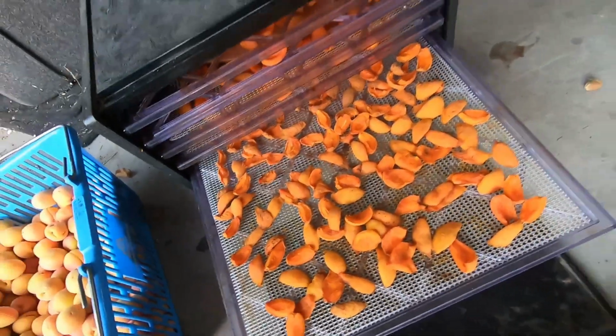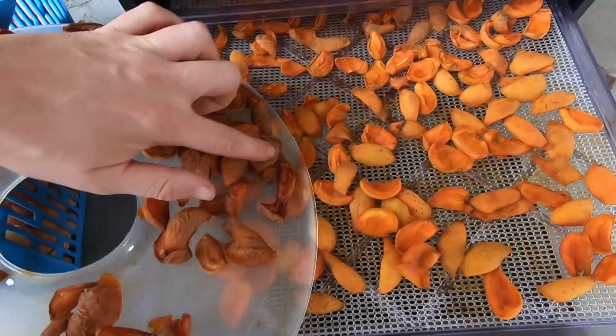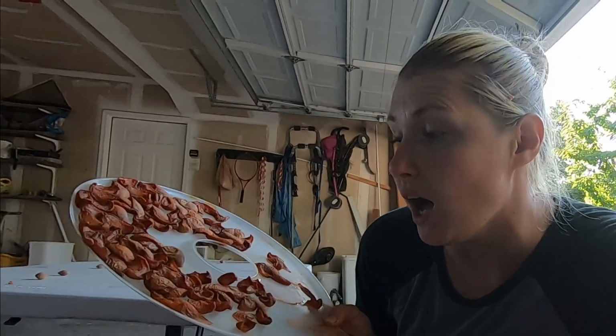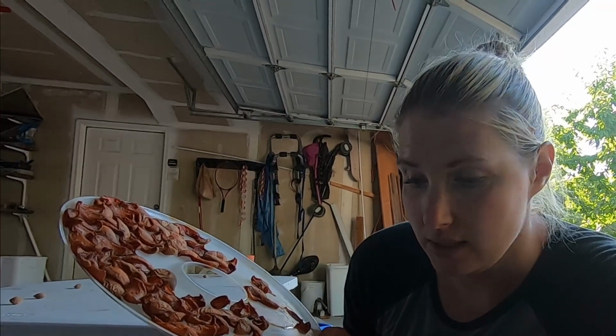So, can you tell the difference? Yeah. It could be the solar one got too hot. That's a real possibility, and that it kind of cooked them rather than dehydrated them. Anyways, we shall resume again tomorrow.